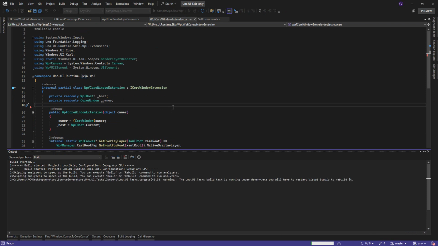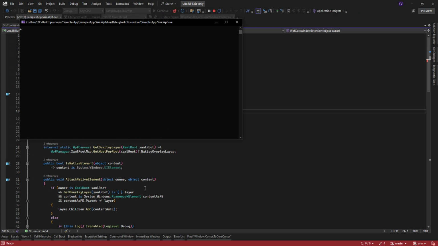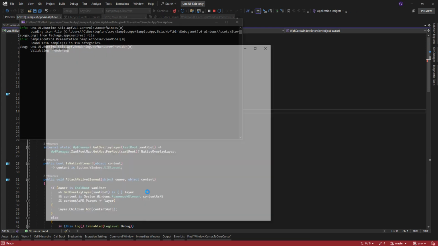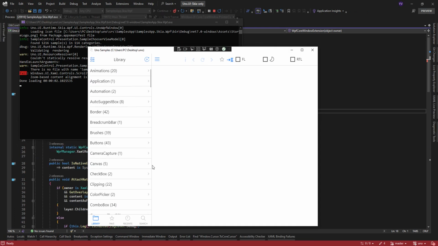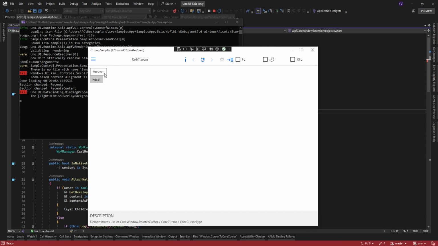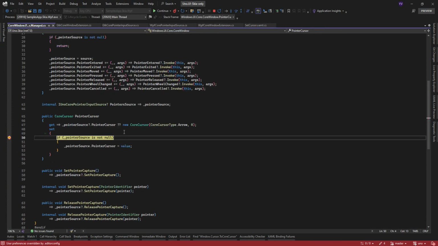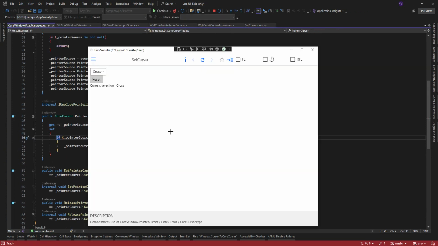So that was a very quick one to investigate. So let's look into this sample. Let's ignore the breakpoint for now. Yes, it just starts to work. So that was it.